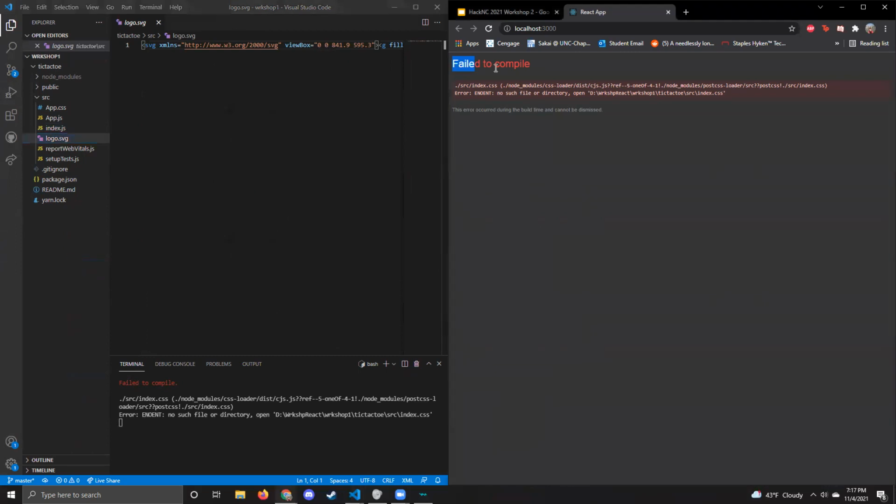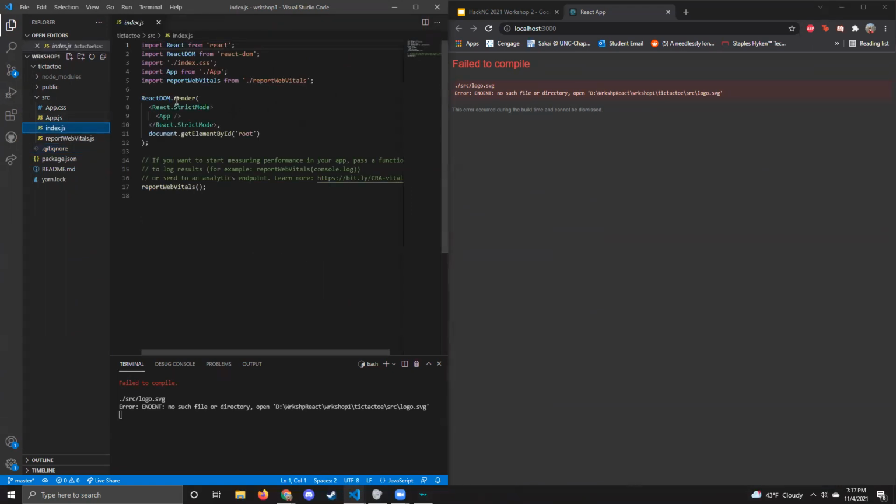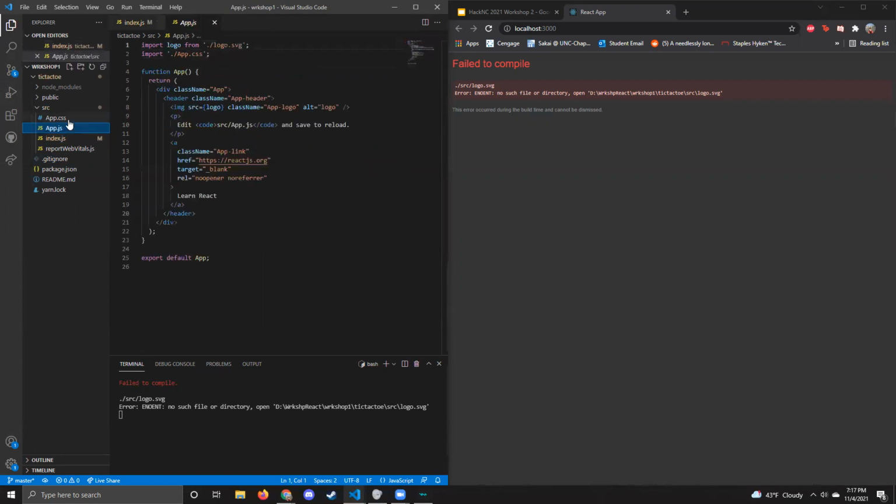Also, it's going to say failed to compile. That's fine. That just means it's looking for things that we just deleted. So we can press logo, delete that. And then we want to delete, I think it's setupTests. Yeah, we don't need that. Right. Just a little bit more housekeeping. In index.js, there is this import statement to index.css, which doesn't exist anymore. You can go ahead and get rid of that. Make sure to save all your things too, Control S. All right, then app.js is importing the logo picture that we deleted. So we can get rid of that.